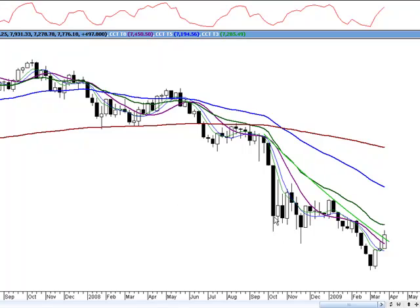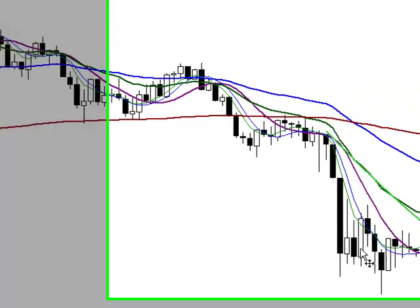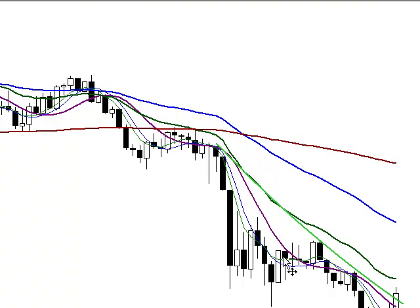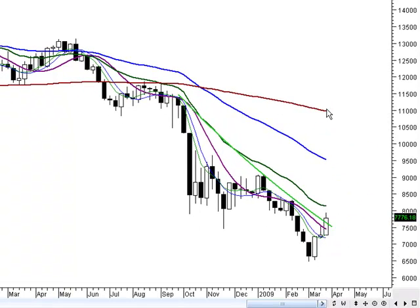You can see that on a weekly basis, it would be nice to get back at the 8500 level and hold this. I know I'm asking for a lot. First we need to get to this area, which there'll be resistance. More than likely 82, 81, there'll be some resistance right here. If we can get above that and hold it, we will be holding the 20 period EMA, and that will set the stage for increasing prices in the future, and that a bottom has been put in.